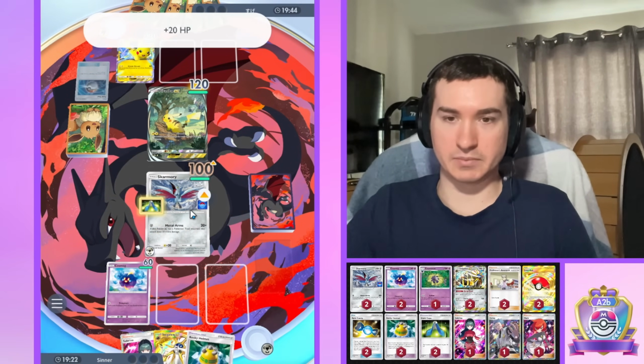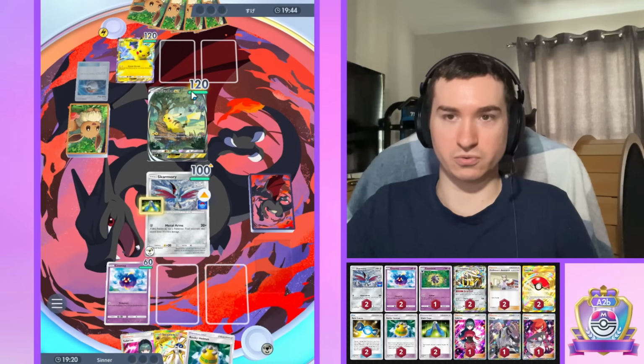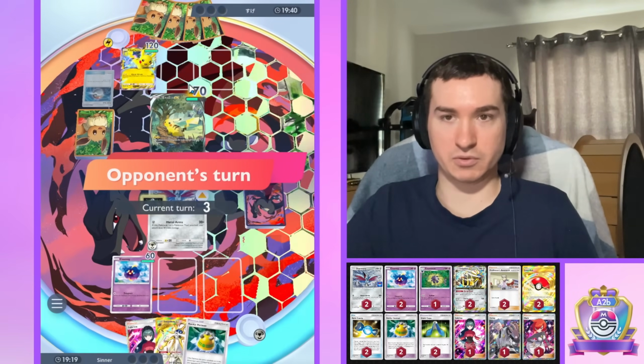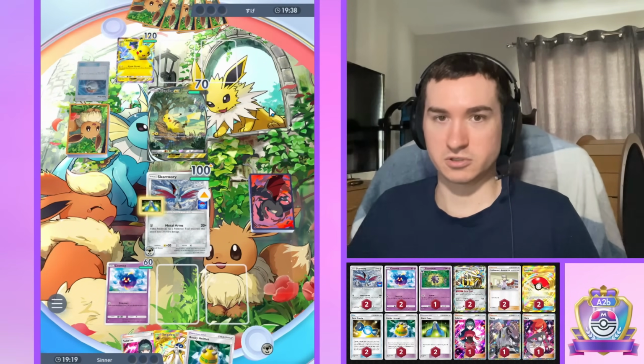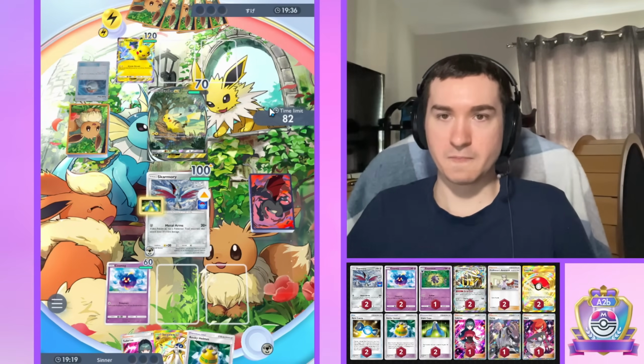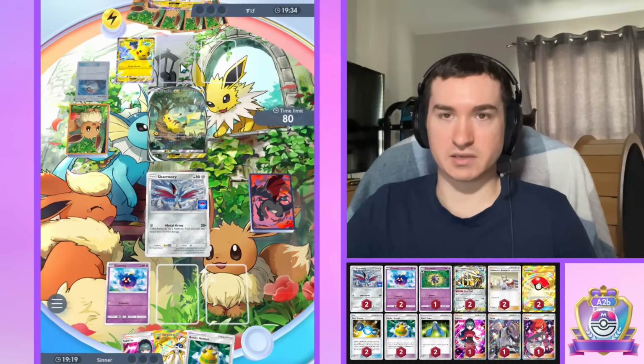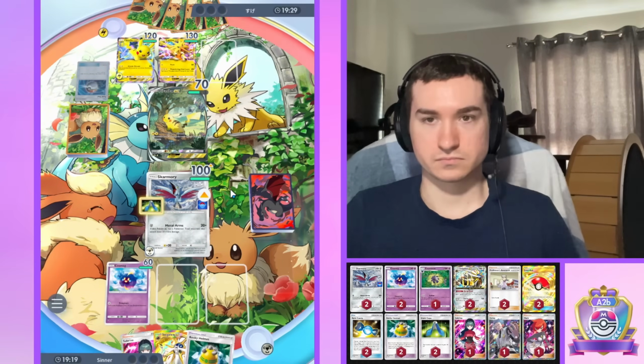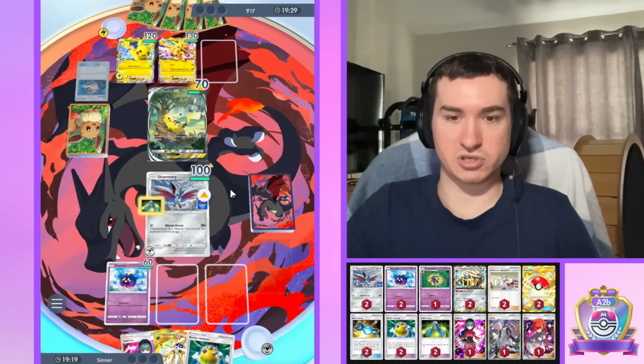Actually, maybe Rocky Helmet was good because I'm putting him to 20 HP, and if he doesn't have healing, the Rocky Helmet would have potentially put him down to 0. But in the same sense, if he only has 2 basics, I can now survive 1 hit. So it was definitely a difficult choice.